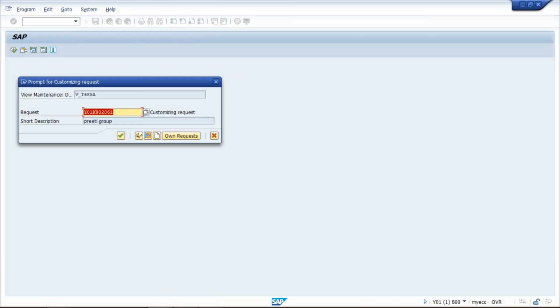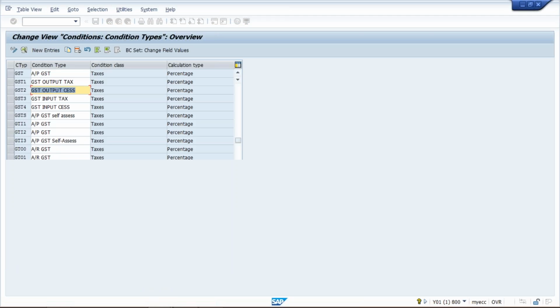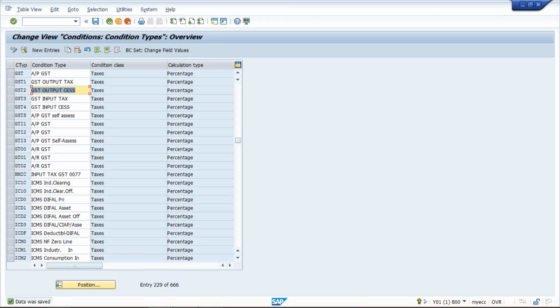So now we have four condition types, and then we have to create a tax procedure. The tax procedure will explain how the tax calculation is going to happen.